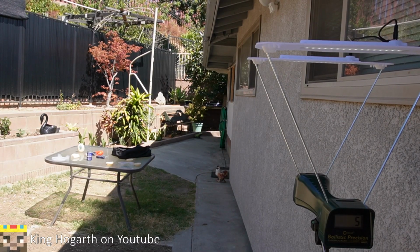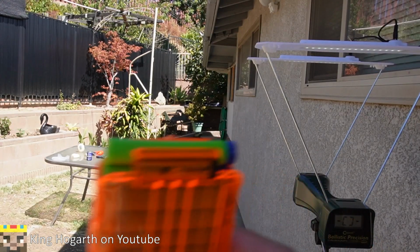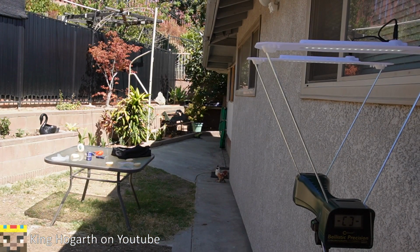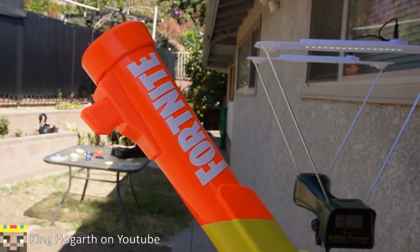Alright, so here we are at the range and speed test. We're actually going to be doing something a little different. I have here 3 magazines: our Nerf Elite, Adventure Force, and our sure shot darts. The reason I'm doing this is because I'm going to shoot all the darts downrange with the barrel.